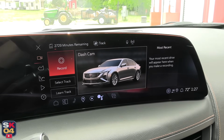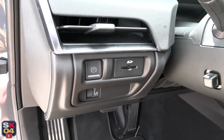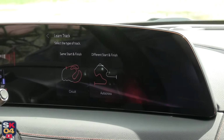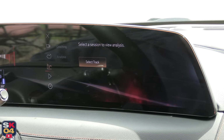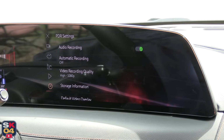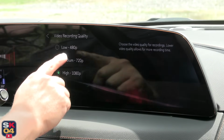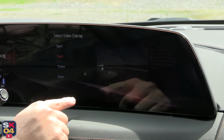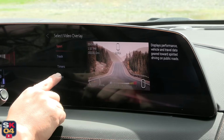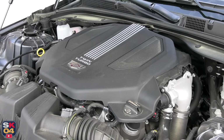The available newly enhanced in-vehicle performance data and video recorder is really cool. Created with input from racing-obsessed GM engineers and designers and accessed directly from the center display, it features a lap analyzer tool which provides powerful data analysis functions that were previously only possible in laptop programs, such as custom reference laps, speed trace analysis, and direct shortcut to video playback. The user interface and graphics have been overhauled and include new performance analysis features to help drivers maximize their on-track performance. A speed tips tool automatically highlights the most significant lap time improvement opportunities, including sector analysis and side-by-side video playback.